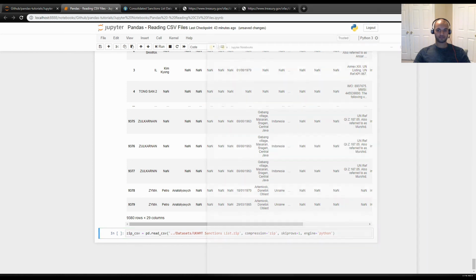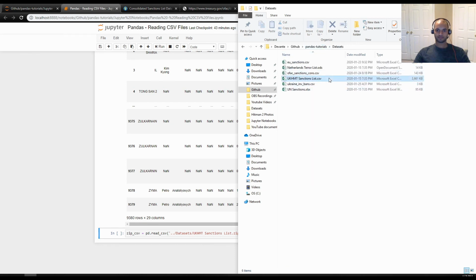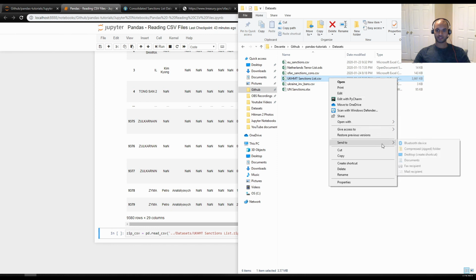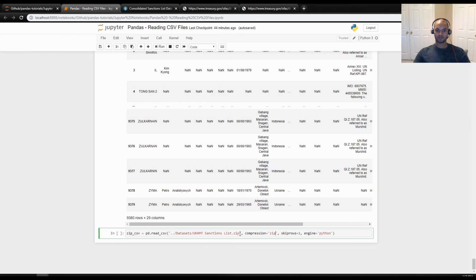So let's say we make a compressed file. So let's send this to a compressed folder. And you can only have one file within this compressed folder, or else it won't know which file you want to read. So all we have to do is name our compressed folder.